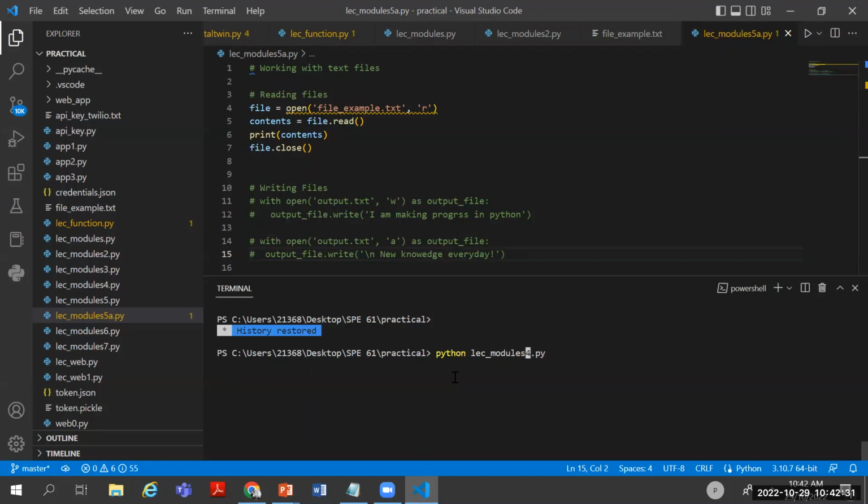You can see it prints the content of the file into my command line. So, dear everyone, I'm writing Python code. So that's one way.